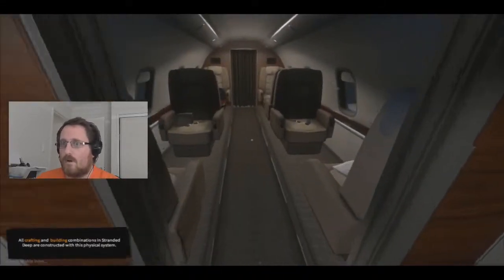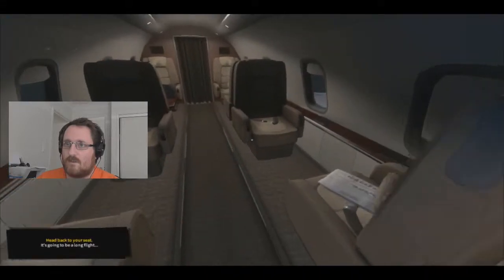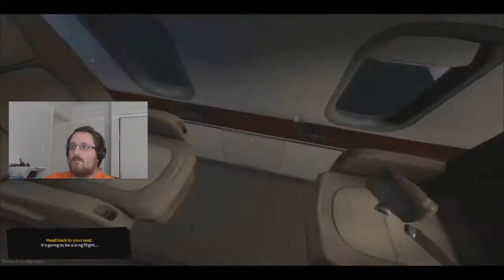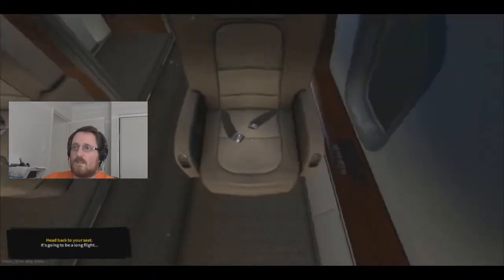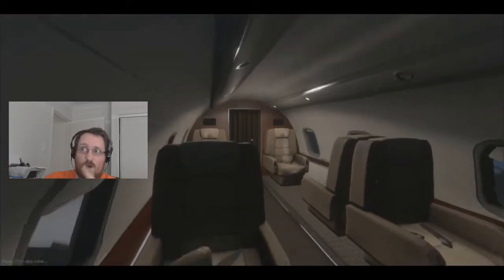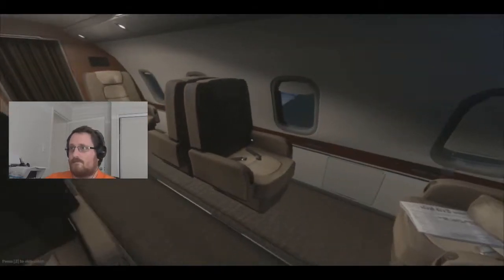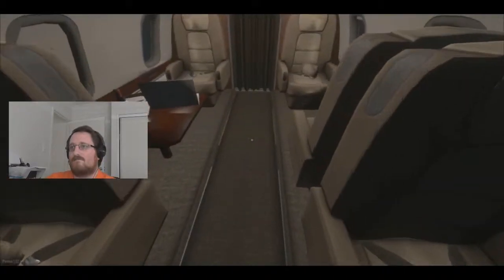Blah blah, buildable combination, Stranded Deep but constructed with this physics. Head back to your seat, it's going to be a long flight. I'm like, no, I want to sit in this seat, because I know that if I go back to that seat, all shit's going to break loose. Nah, I'm just kidding.